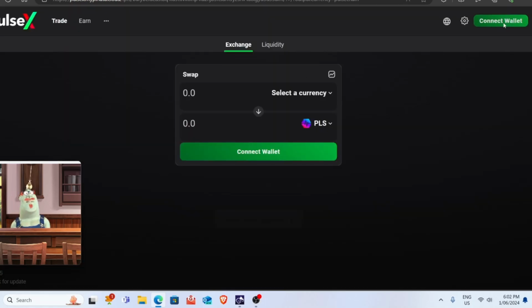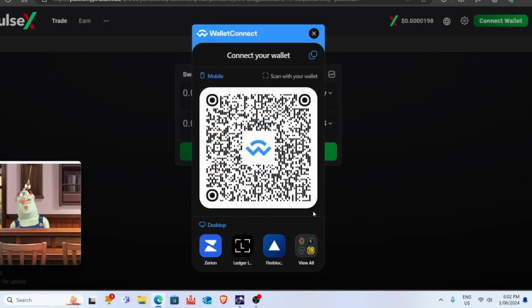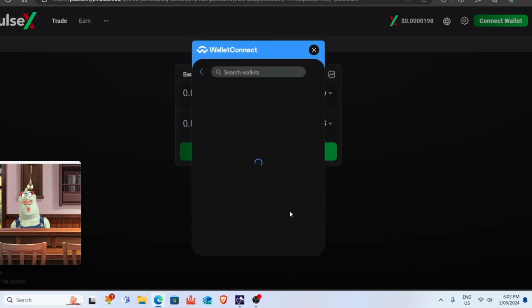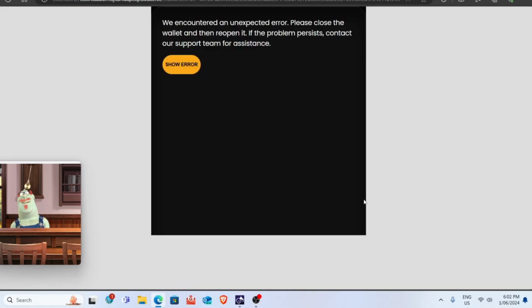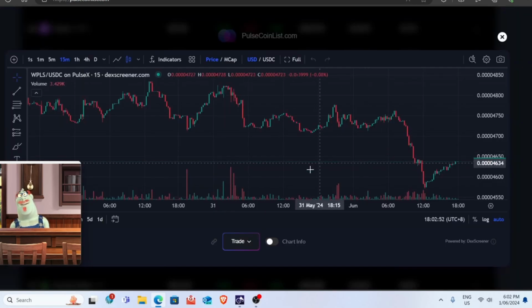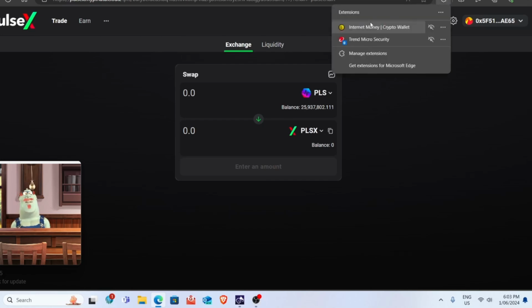Okay, so when you get to this website, you can connect your wallet, just like we connected our wallet before to the SparkSwap. Find our wallet's logo, which is Internet Money, which is the big coin with the dollar in it. Connect on that, and now that will connect us to the network. So if we want to go into PulseX, you can now see that it shows our 25 million PulseX, and we can now do exchanges through this if we wanted to. So we can just swap our coins to whatever coins that we want.